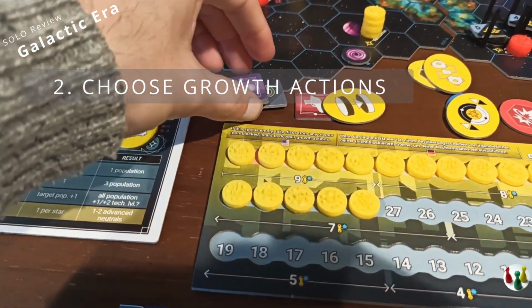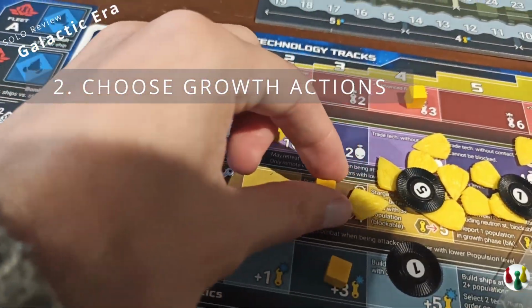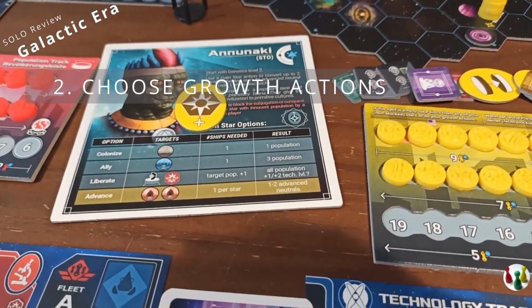This can be to gain a star, research some technology, grow population, build new ships, switch alignment between light and dark side, or change initiative order. I've found that this is the most interesting part of each round, as each of these options seems strategic, rewarding, and of course everything's urgent.